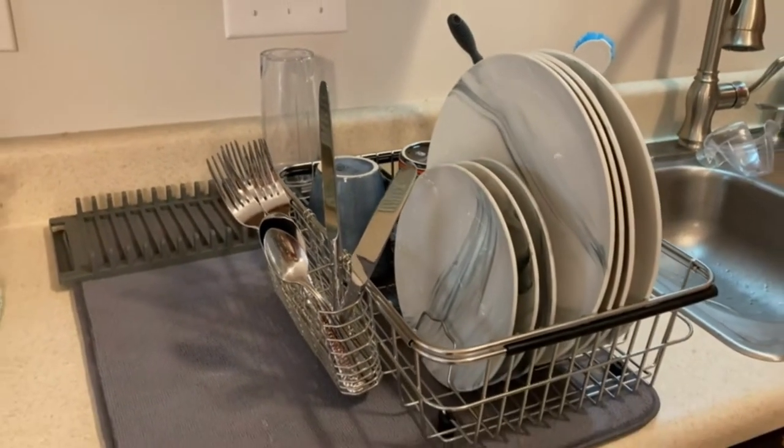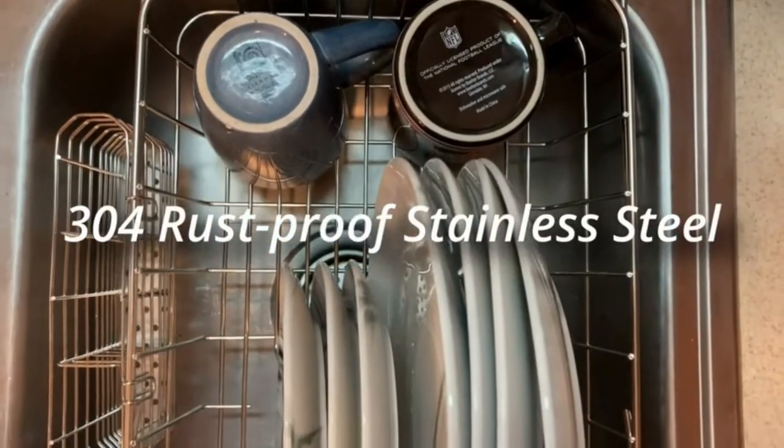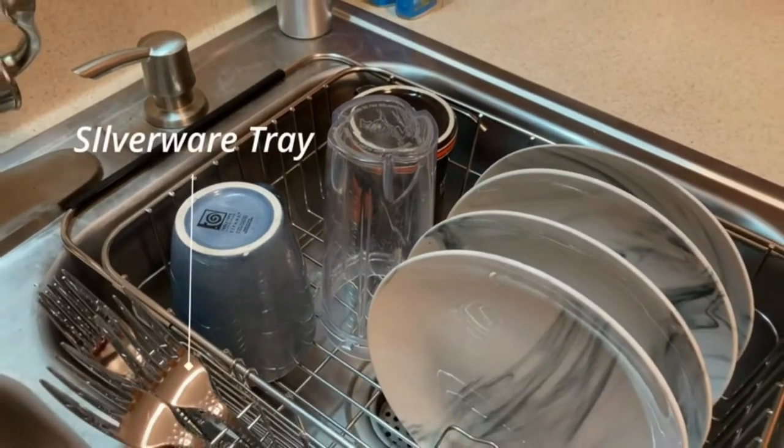So the company sent this over for my review actually, and this is a nice rust proof. It's 304 stainless steel kit here. It's got a stainless steel silverware holder also as well. It has slots for actually 7 upright dishes. So you can put dishes into there.